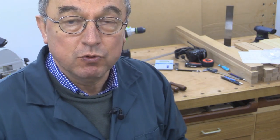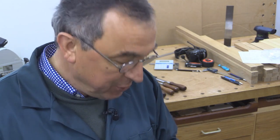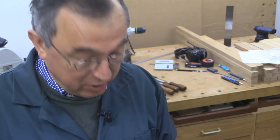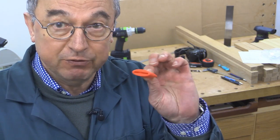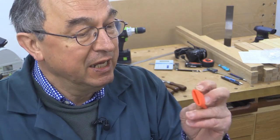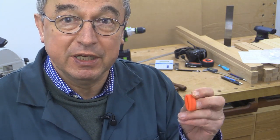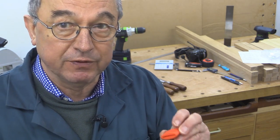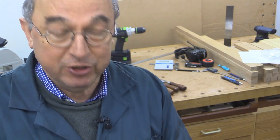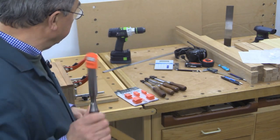Now, not so very long ago, my friend Peter Sefton, who runs the Woodworkers Workshop here in the UK, sent me a sample of a new type of chisel guard, and he sent it free of charge. I had a look at it, and I was going to mention it in a previous workshop notes video, but actually I was so impressed by this that I've actually bought a set myself, and the only concession that I received was that my friend didn't charge me the postage. Now, I'll tell you a little bit more about them.